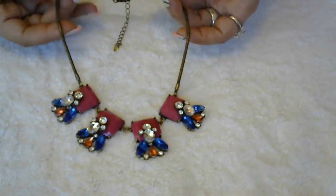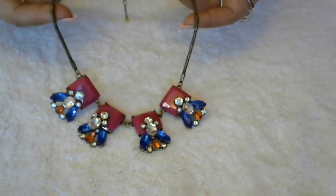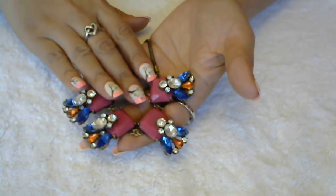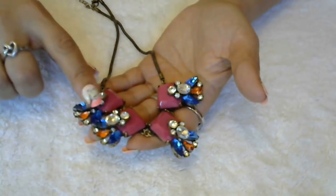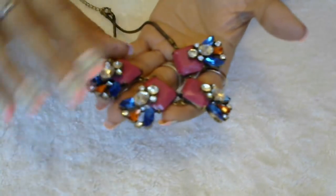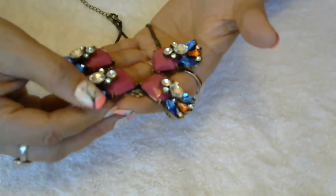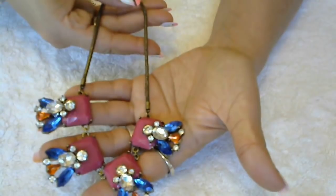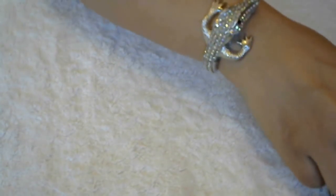And she sent me a few goodies, of course. She always sends goodies. Thank you, April. She sent this cute necklace, which I really liked when she showed it. And I really love this. I love the colors. You know how these bracelets, the fashion jewelry, when you look at them, they have this kind of cheapy plastic look to them. These look really rich, and these stones are really nice. They're really real glass stones. They're not plastic. So this is a really nice one. I really like this one too.